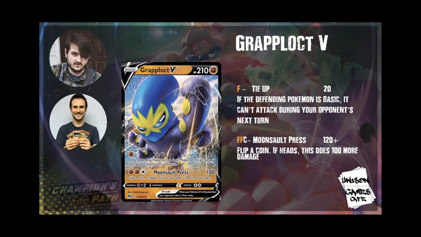I grew up as a kid, and for some reason, I was really scared of the octopus. I don't know why. I like Octillery though, that's the thing. I like Octillery as an octopus Pokemon. Graplocked is kind of weird. It looks like it's going to beat me up, and I don't like that.